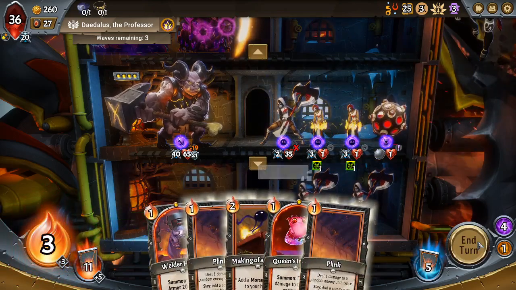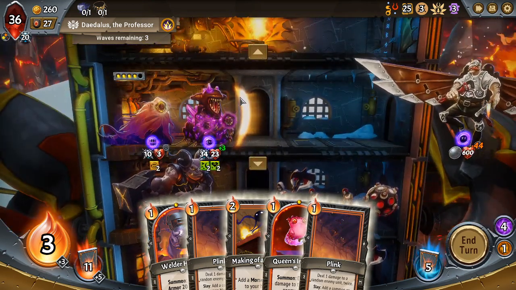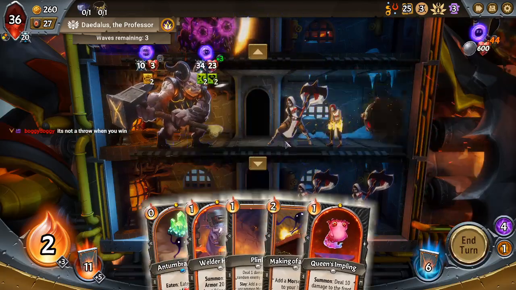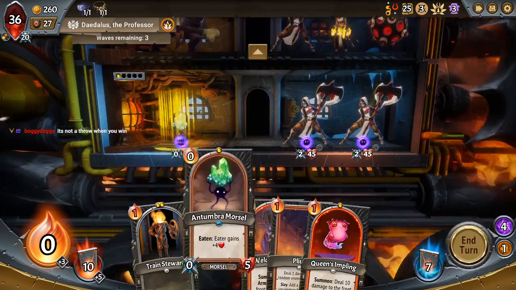What's it called when a baby imp catches fire? Smoldering. Well, I gotta go. Not a throw when I win. Yeah, exactly. It's a throw when I lose.